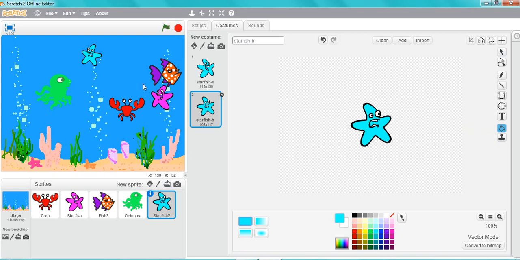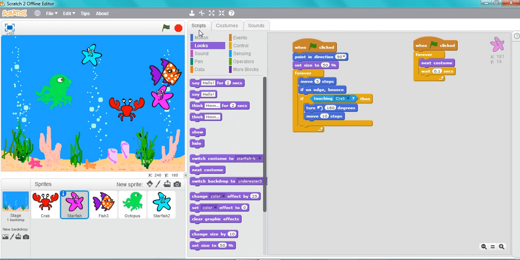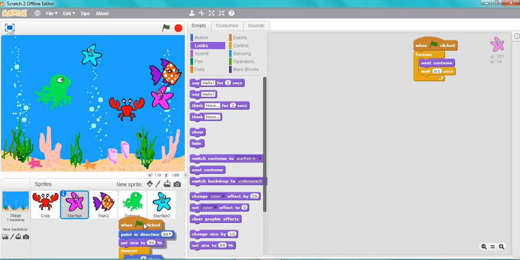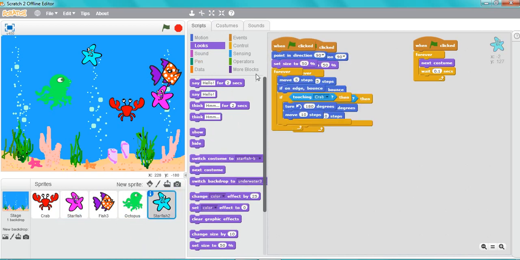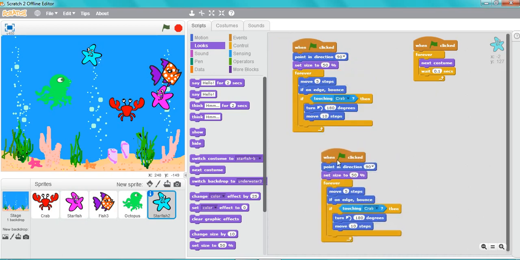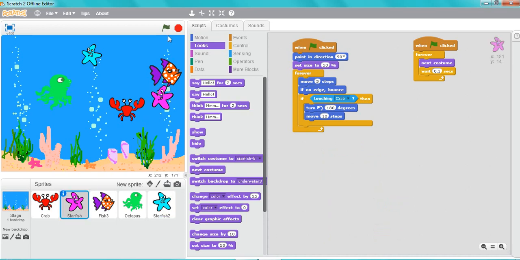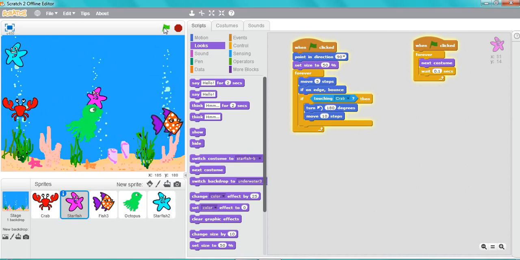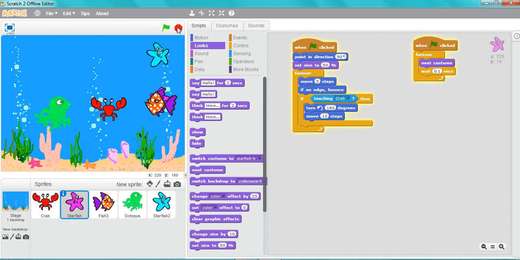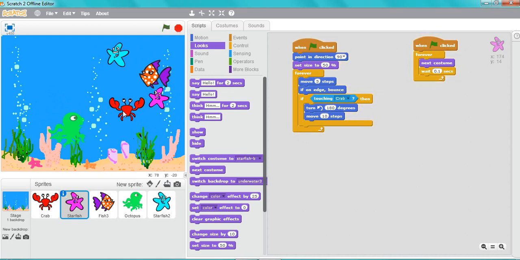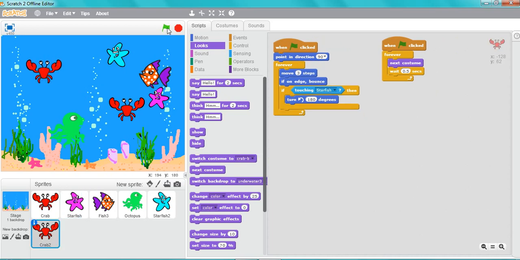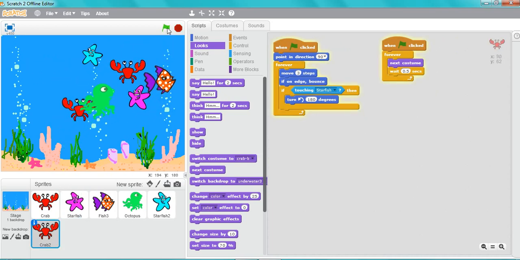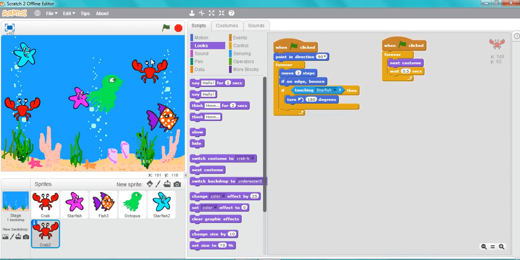So then you go to starfish, then to the script. Take it and copy it. Oh, since we duplicated it, we already have it. So delete it. Done. So now if we start, we have 2 starfish freaking out. Yeah, but then this doesn't have any crab. So what we're going to do is duplicate the crab and put it over here. So now we have a very busy sea. Well, yeah, kind of. It's busy.